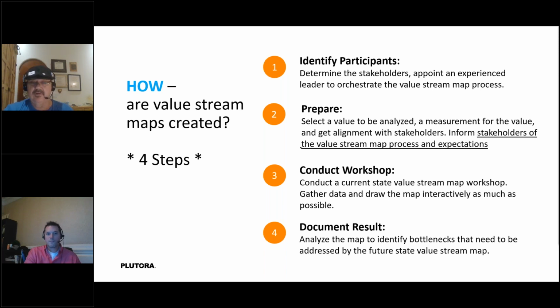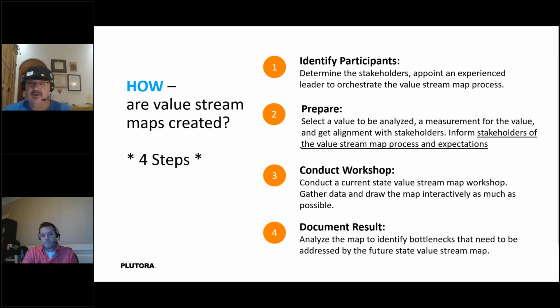The steps really are, first of all, it is a cross-functional effort, so you do need to know who the players are. You can't invite everybody to the room, so you need to pick the players, and I'll talk about that. And then you need to prepare, get them ready, give them some collateral, maybe send them this webinar, for example, and tell them what it is that you're going to be measuring, that needs to be decided, and what the value is that you're going to build the value stream around, and how you are going to measure those values. I'll talk about that in a minute too. And then conduct the workshop. The workshop itself doesn't have to take more than, like I say, anywhere from 2 to 4 hours typically.